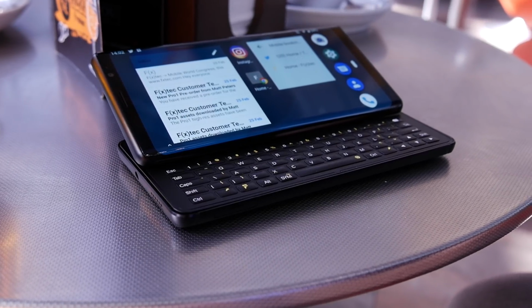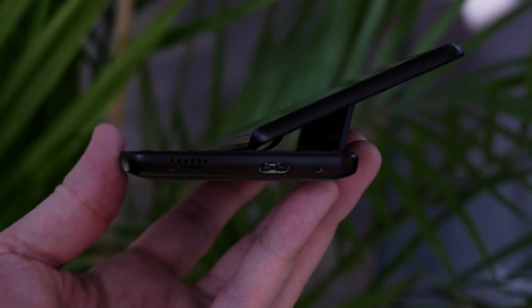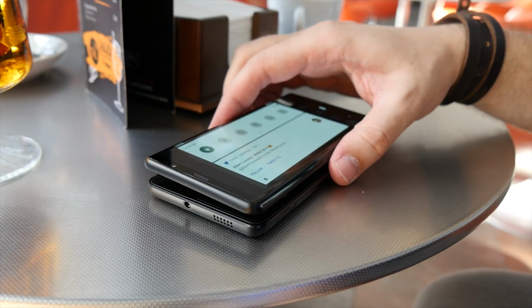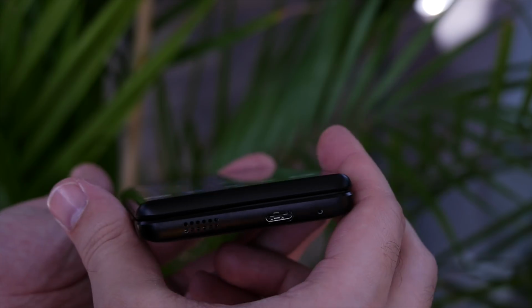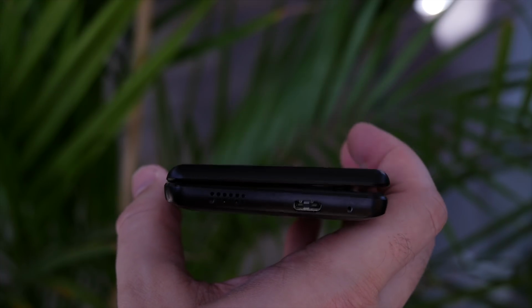When open, the screen is held at an angle so it isn't completely flat like the T-Mobile G1 or G2 were, and that hinge stand is made from a lightweight and sturdy magnesium alloy. It doesn't wobble, either when it's shut or open. It feels really well made.